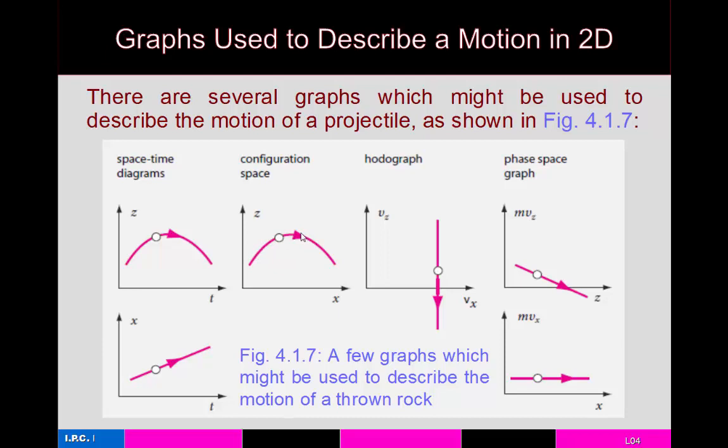The next thing that you might look at is what's called a space configuration graph. This is basically the kind of graph that would be made, for example, if you were taking a multi-shot photograph of an object as it moves through its trajectory. So you'd get a picture of the object here, then it'd be here, then here, here, here, and so on until you've described this parabola. You can also have what's called a hodograph, which is basically showing velocity on each of the 2 axes. That's like the second graph on the previous slide. And then you can also have phase space graphs, which show what's called momentum in one direction and position in the other.